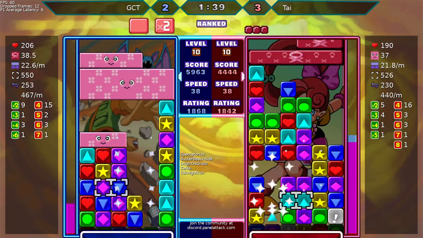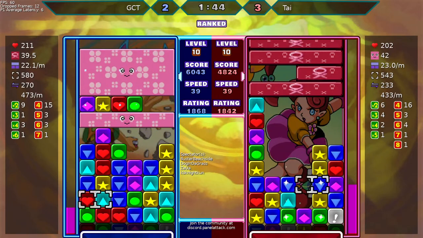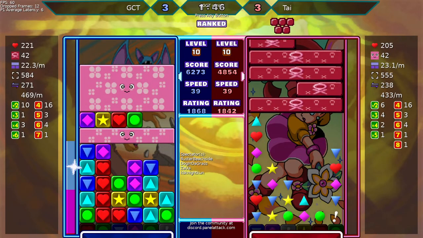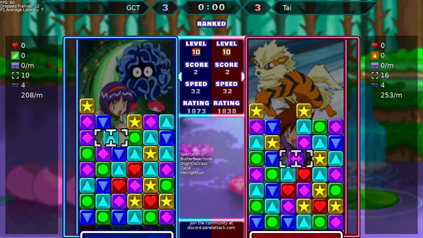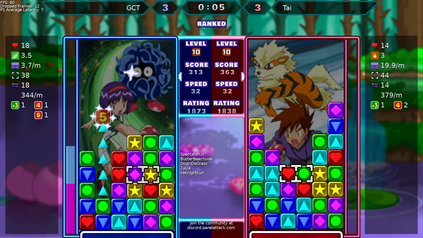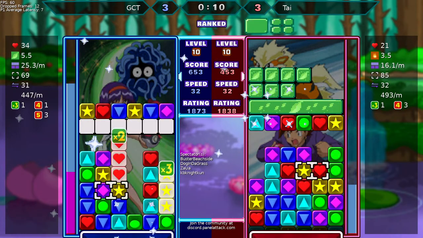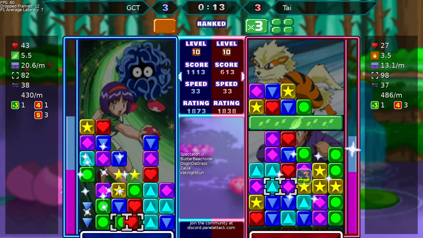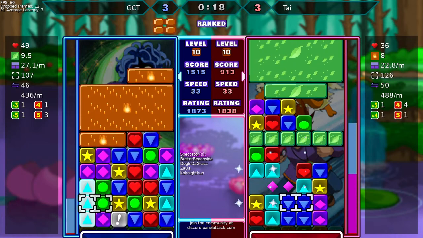Let's see, that little 4 combo could end up being dangerous. Okay, GCT does manage to find a clear on it. So he does not have to worry about that. And unfortunately, Ty gets hit by the little teeny tiny combo storm. And he was not able to find a reaction. And now it is back to a tied game, 3-3. This match could go in either direction at this point in time. It's very exciting to see during the expert tournament.